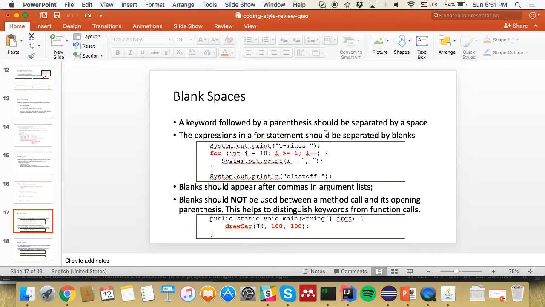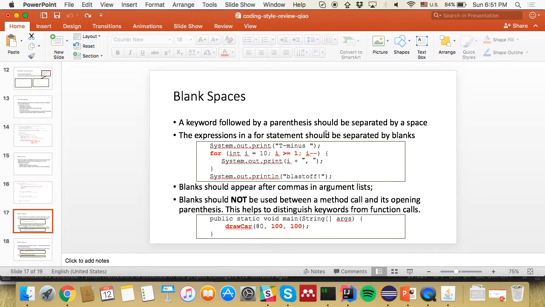Also, the parts inside the for parentheses should be separated by blanks, which means this is an initialization statement, this is the condition statement, and we use a space here to separate them. And also for the conditions and incremental expressions, we have one space to separate them.